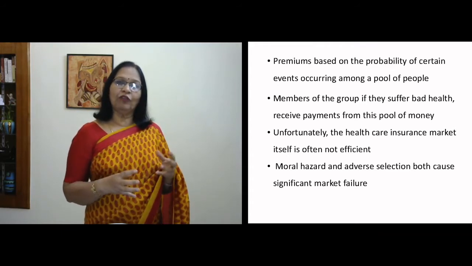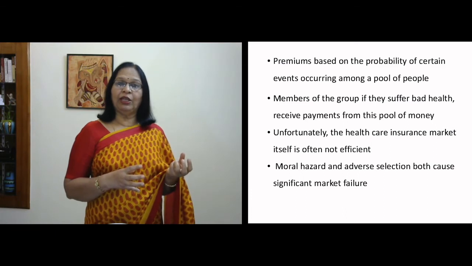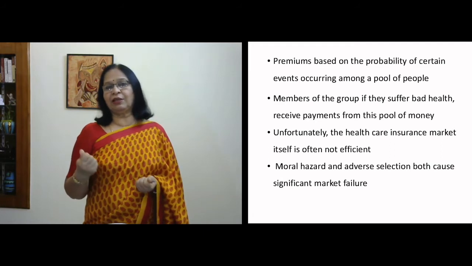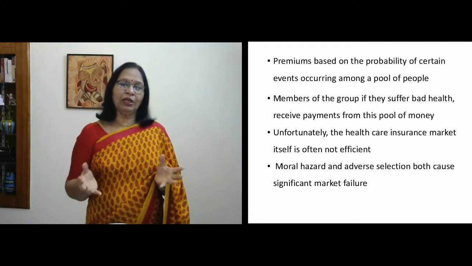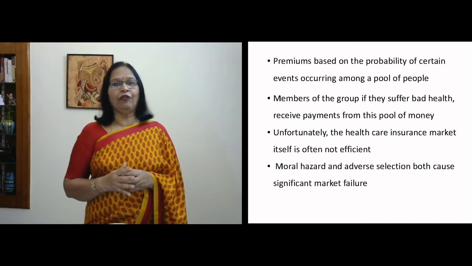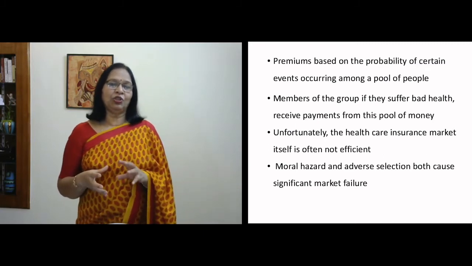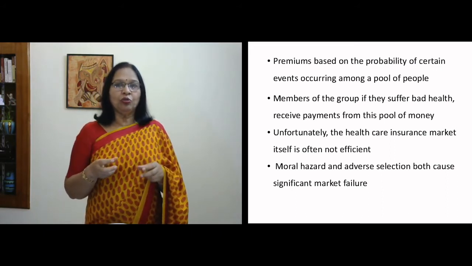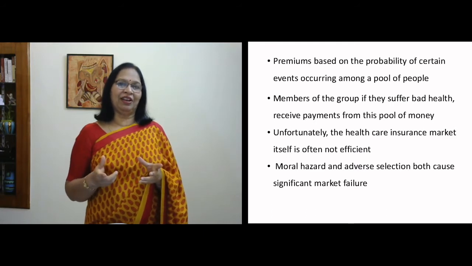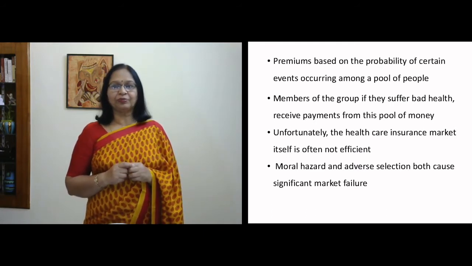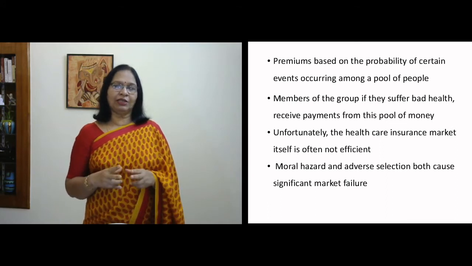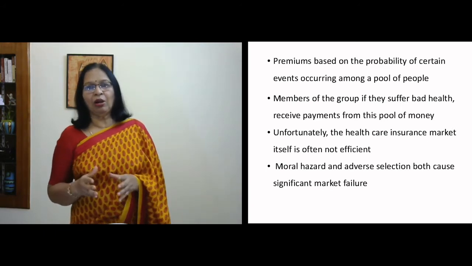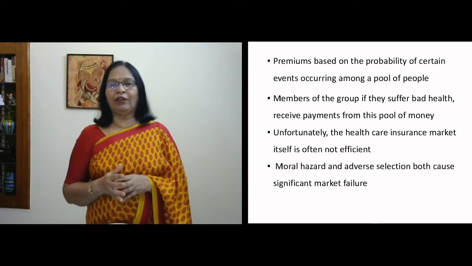There is a lack of information about the illness. There is a lack of information about the outcomes. There is a risk about illness, a risk about death and so on. So there are risks and uncertainties involved, and therefore there are incentives for both the provider and the person who is ill to misuse this information between the two parties. The outcome of this uncertainty and asymmetrical information is known as the moral hazard problem and the problem of adverse selection.